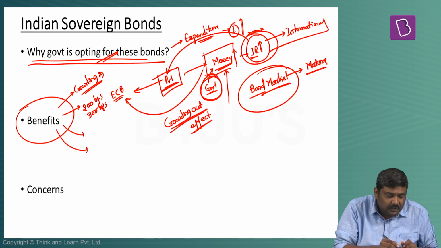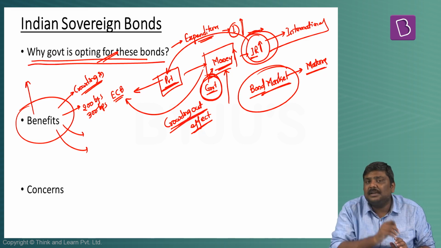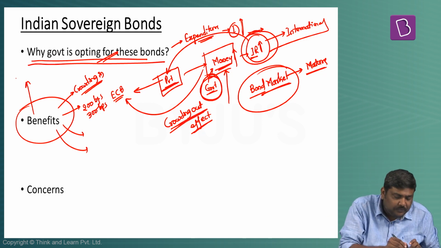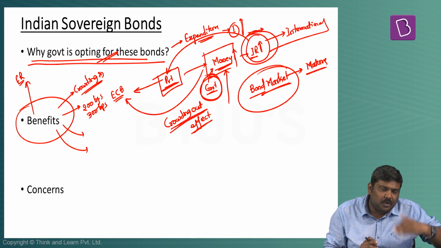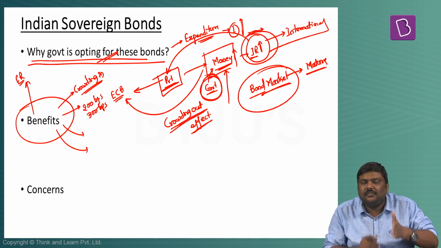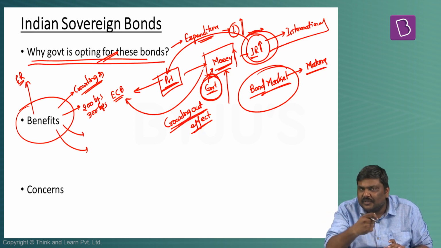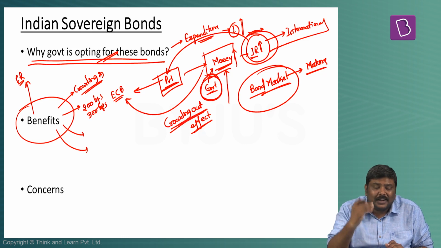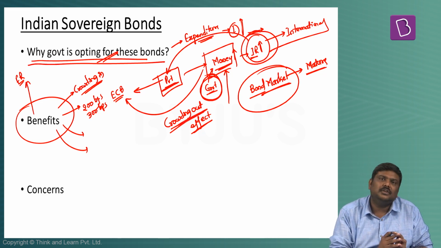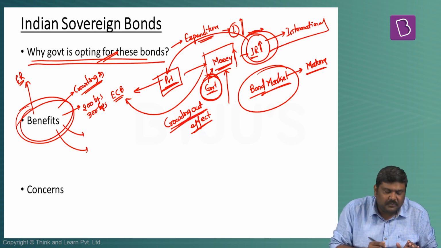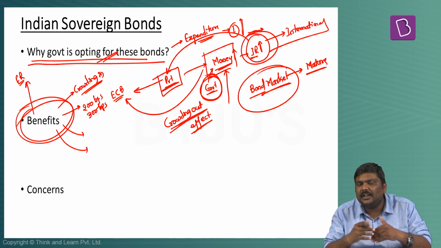And sixth, if government of India issues a sovereign bond, it is under compulsion to follow fiscal responsibility. That is, in simple terms, the experts are saying once they issue the bonds in the foreign market, they are liable to follow the fiscal responsibility and budget management in the form of reducing revenue deficit, in the form of reducing fiscal deficit, in the form of increasing quality of expenditure, and so on and so forth. So these are some of the very important benefits associated with the proposal of Government of India to issue Indian sovereign bonds.